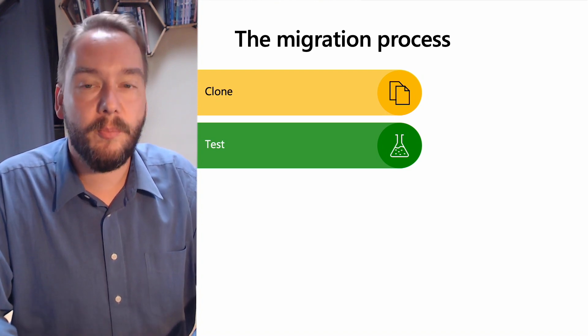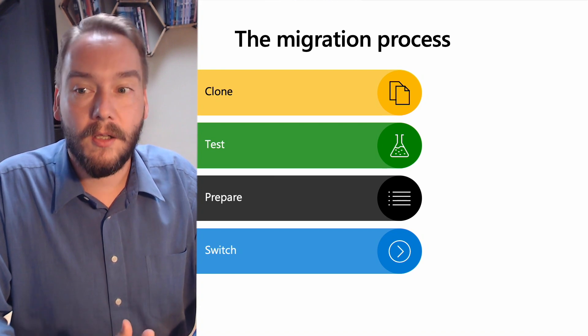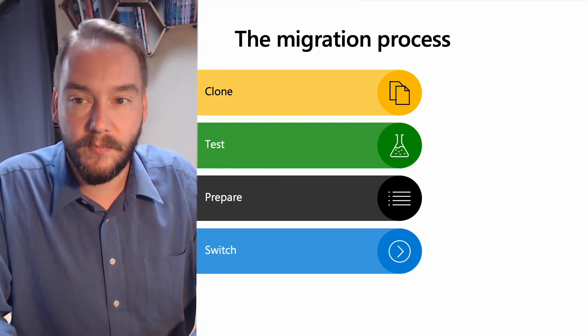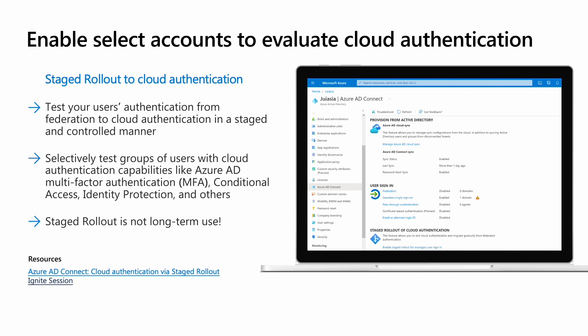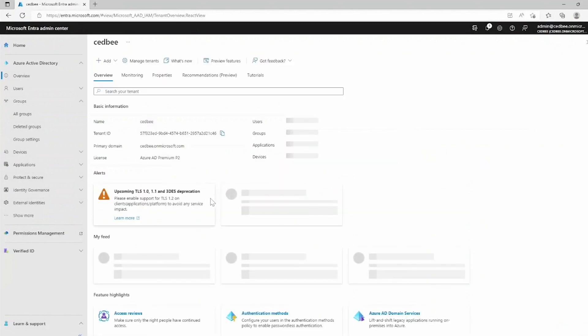Some applications support multiple IDPs, which is useful to prepare the migration prior to switching. You are now ready to upgrade the configuration and switch to Azure AD. In a similar manner to moving apps from ADFS to Azure AD, you need to move the user's authentication against ADFS to natively signing with Azure AD. Cloud-native authentication methods include password hash sync and pass-through authentication. To help with testing the new experiences for your users, we provide a capability called Azure AD Staged Rollout to Cloud Authentication. In this demo, I will enable Staged Rollout to test authentication via PHS with a user of my tenant.